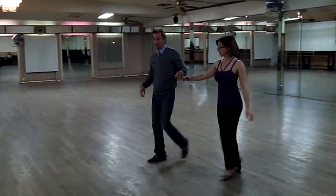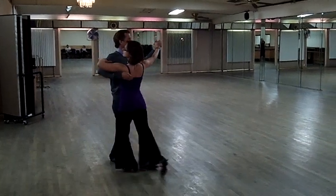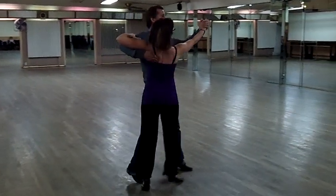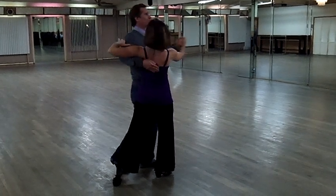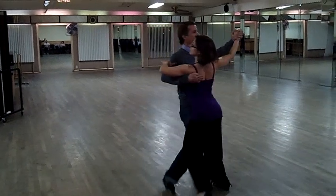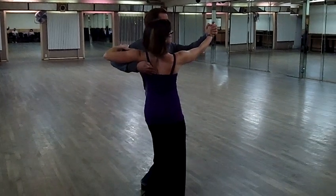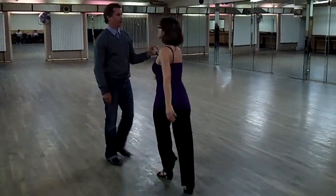Now we're going to go over to the right turn. So the first 3 steps — remember the progressive twinkle. See, I step diagonally so that I keep progressing. Now if I'm doing a regular twinkle, then I'm going to backtrack. Watch — I'm going to take it with me and we're both going to go down. That's the lead. See that? So you should be able to lead both of us.